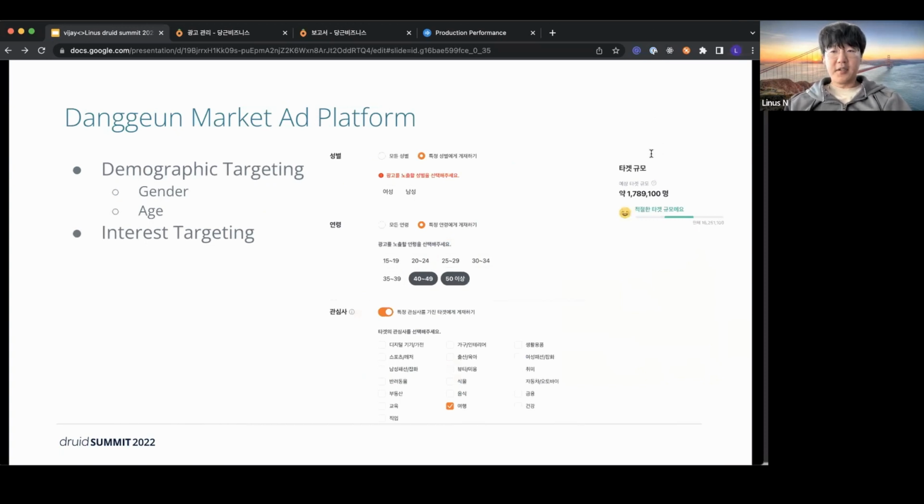And advertisers can also choose demographic and interest targeting. Travel agencies like Kayak choose the interest targeting option for travel and get 150% more click-through rate than non-targeted advertising. Another company that runs kids education businesses chose interest targeting for education and ages 40 to 50s, and they get better results than non-targeted advertising.